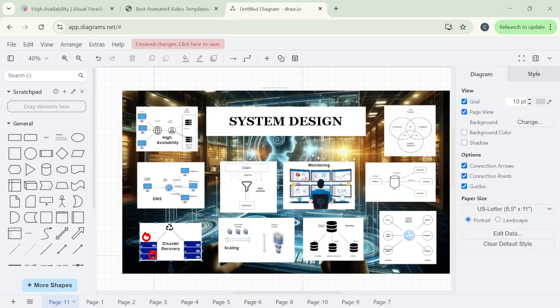The topics discussed in these videos are high availability and the role of load balancers, CAP theorem, where we'll be discussing consistency and partition tolerance. Then we'll be using CDN, Content Delivery Network, and DNS, Domain Name System. Next, we will understand what is database sharding and scaling. We'll also see what is rate limiting and what are distributed messaging queues. And finally, we'll go through what is disaster recovery and monitoring. So let's go through them one by one.